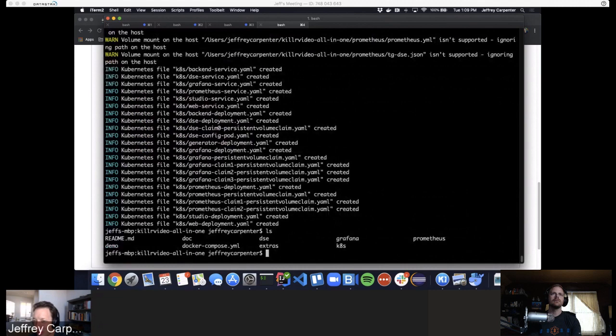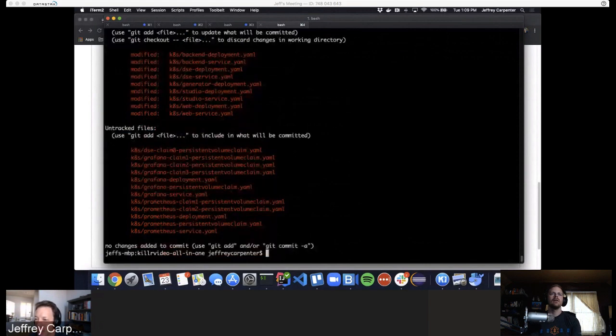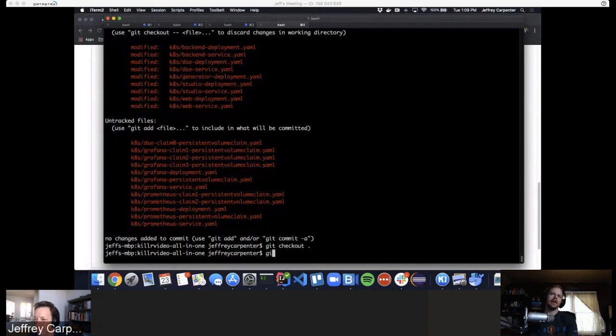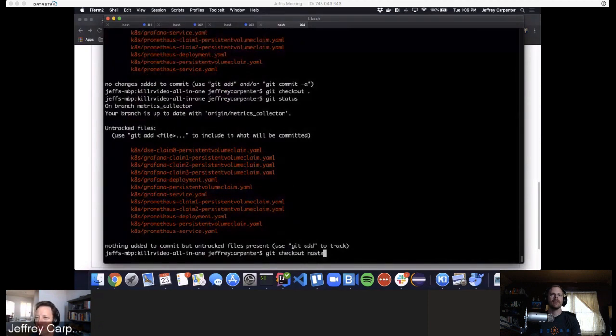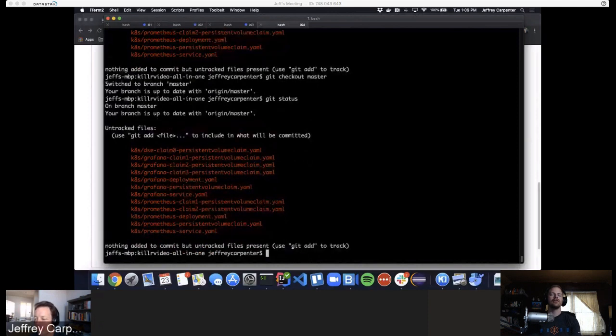I'm totally baffled. What has happened here? Are you still on the metrics collector branch? No. You feel like you are. What does your Docker compose YAML look like? Because I am. It feels like metrics collector. There you go. Okay, now you can just remove star K8s, kill it, and then regenerate.